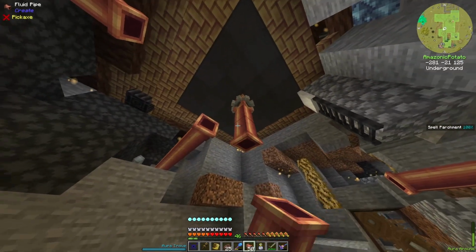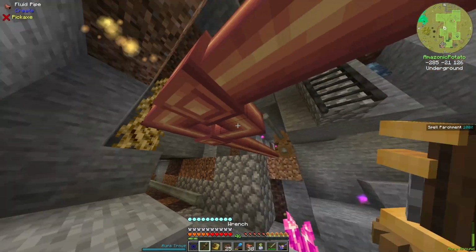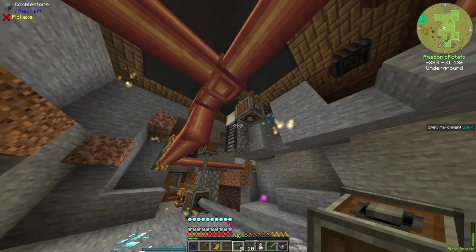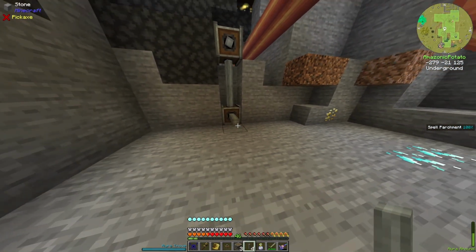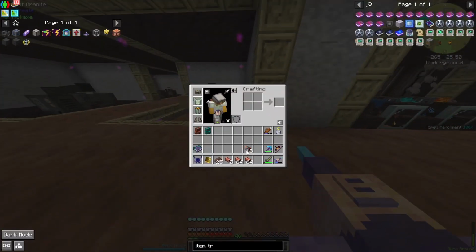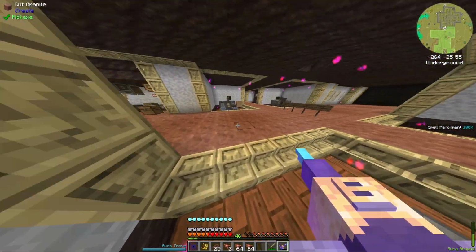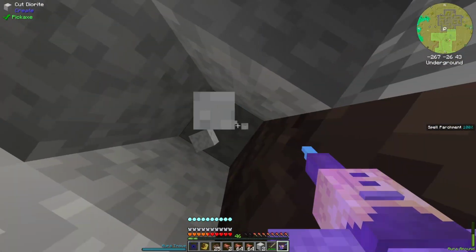Now we have to connect it back to the main distribution line using Create's pumps and pipes, and reconnect the windmill to the stress and rotation system. Okay, and I hope these mechanical pumps work. I suppose they will work if they work with a mechanism. I don't think there will be any problem with Immersive Engineering.